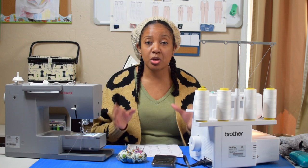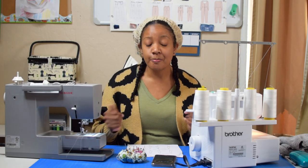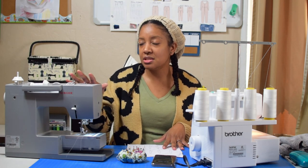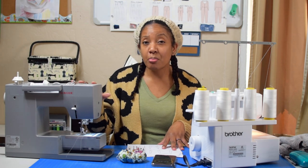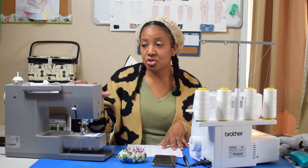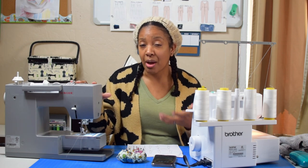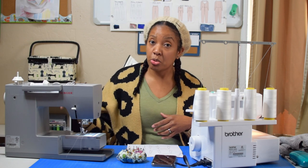All right, so I've already cut out the fabric and everything. I will insert pictures so that you can see what the pieces look like, and hopefully I can insert pictures that will kind of show you the steps as we go along. And then I'm going to be using my Singer Heavy Duty. This is, I believe, the 4432 model. There are several models of this particular sewing machine, and each one has slightly different or improved things about it. My husband picked this one, and it actually has suited me pretty well.